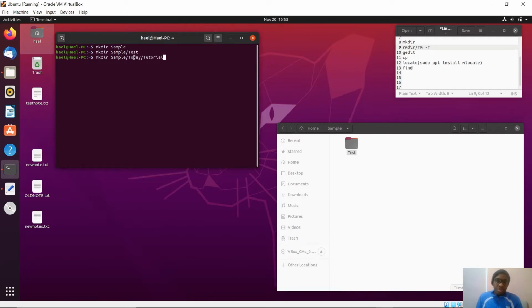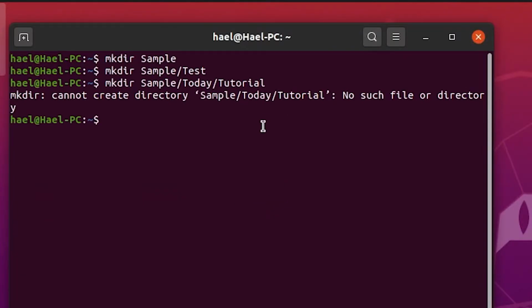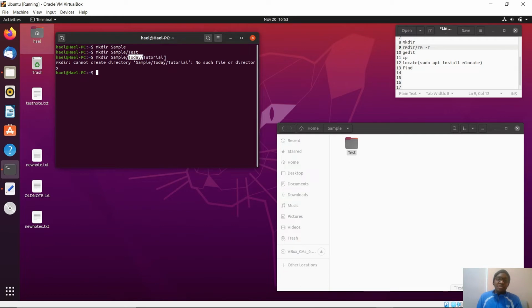It should create a folder called today, and inside the today folder it should create another folder called tutorial. There's something going to go wrong with this, and as you can see it says cannot create directory sample/today/tutorial: No such file or directory. This is saying that because we're trying to use a directory that does not exist.